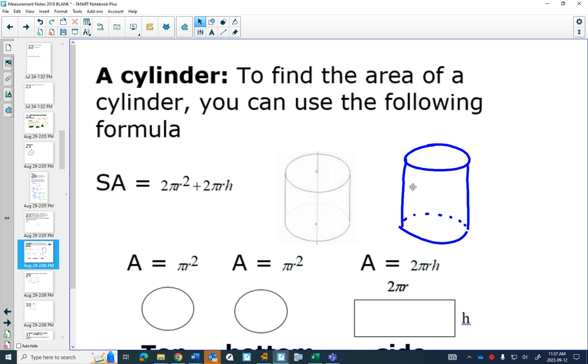Putting that all together, we get this formula for your surface area of a cylinder. I do not have that formula memorized, because every time I want to figure it out, I just think about these 3 shapes, and I can make it right away. So again, if a formula makes sense, you'll remember it. I guess technically I have it memorized.